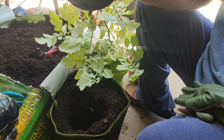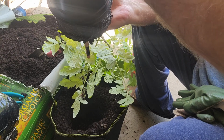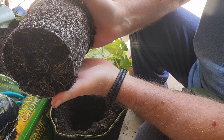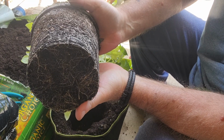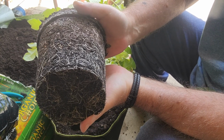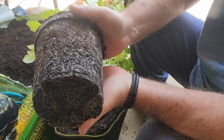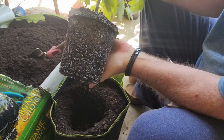So I'm going to turn this over. Kind of smash the pot a little bit. You can see how they get root bound. See all the roots? It's pretty much filled up the pot. There's a little soil left, but eventually you won't even be able to tell there's any soil. It'll be all roots, so that's why it's a good idea to pot things up into something bigger once they get bigger. So I hope I don't break this plant.